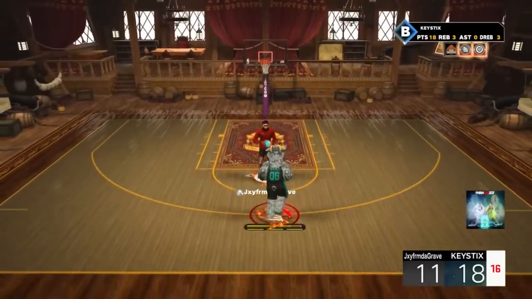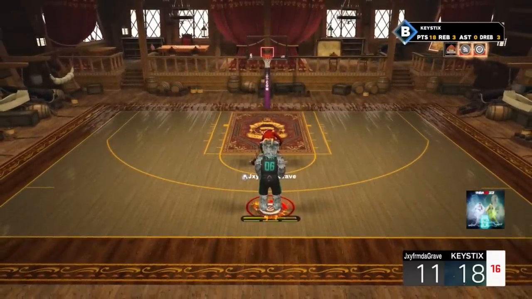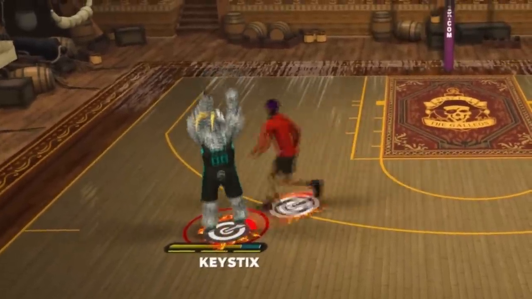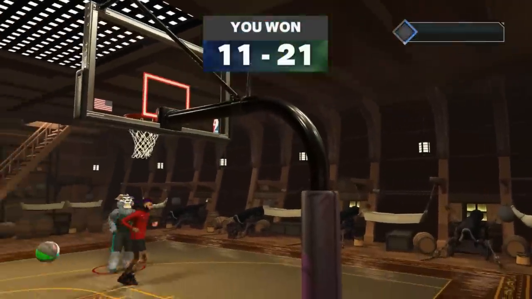You're not blocking my dunks, bro. I got a 99. Or no. Why do I say I got a 99 driving dunk? I got a 100 driving dunk right now. Oh my. Cook up. Cook up. For three. Bang! Get on my court.